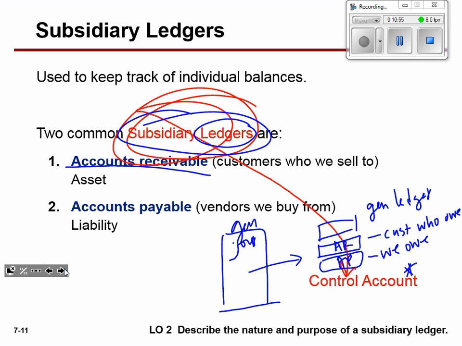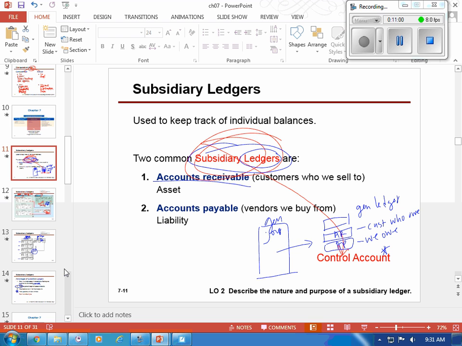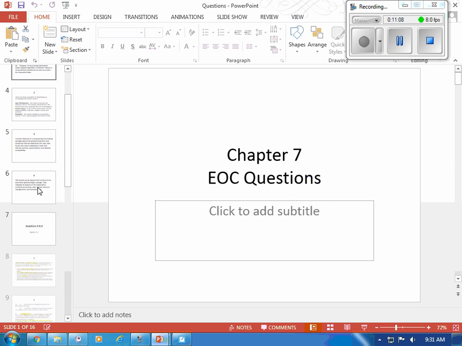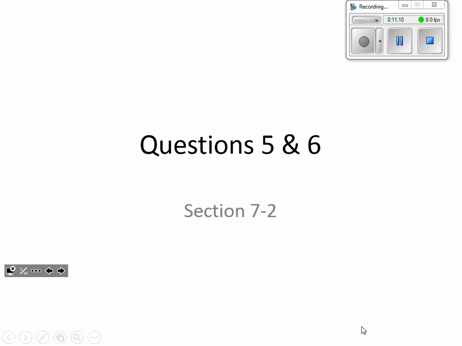I'd like you to, kind of like yesterday, do some questions. And then we'll go through the answers. And then we're actually going to do an actual problem as well. So why don't you do questions 5 and 6? I bet you'll find them on page 352. Do I remember that correct? Answer the vocabulary. We'll talk about it. And then together we'll do some end of chapter actual problems. So just do questions 5 and 6.